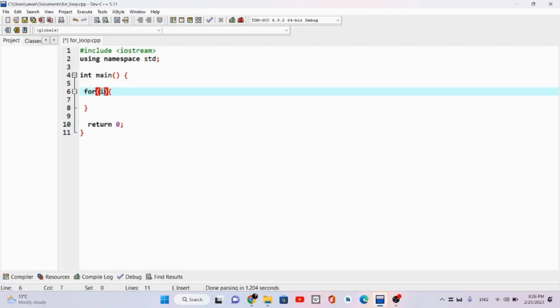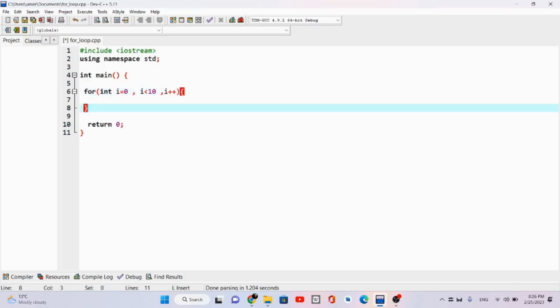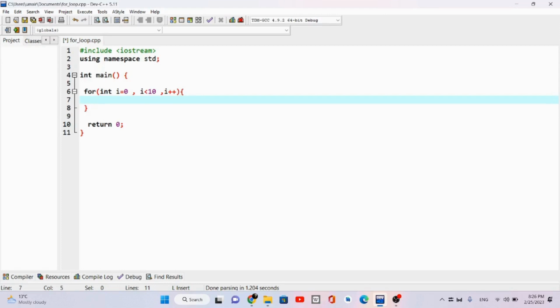For that reason, I have to create a logic here, like the condition. So I will write here int i = 0. Now what I am doing here, I have created one integer variable named i, and I am assigning the value 0. So now the variable is containing the value 0. After that, I will write here i less than 10. And then here I will do the incrementation like i++. I hope that you know this thing very well, why I have written i++. If you don't know, please watch my previous video and then you will understand everything about the incrementation of the loop.